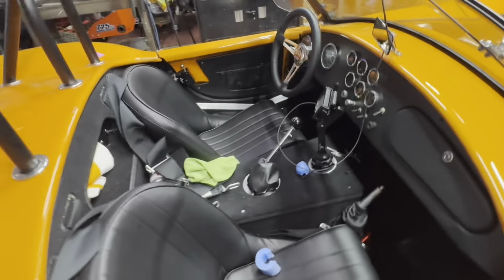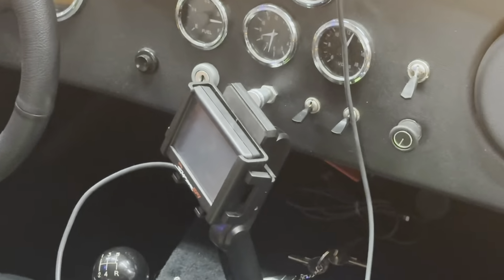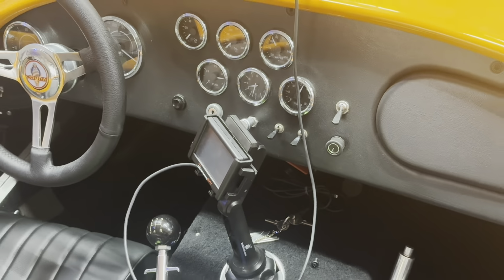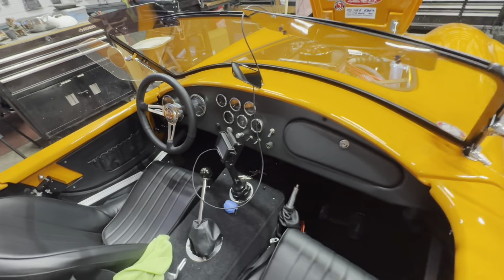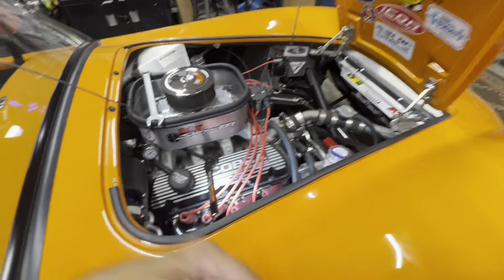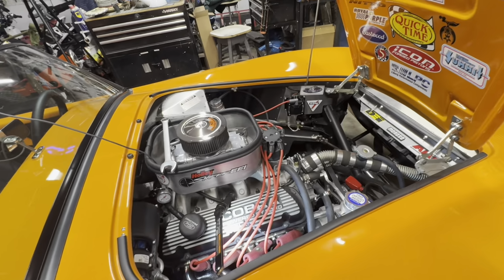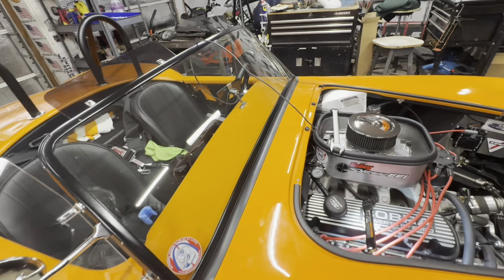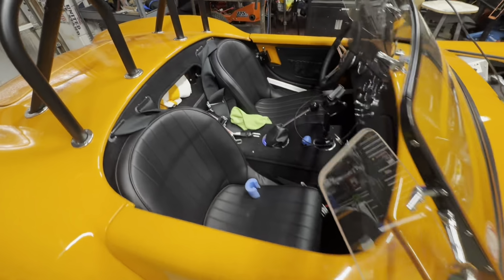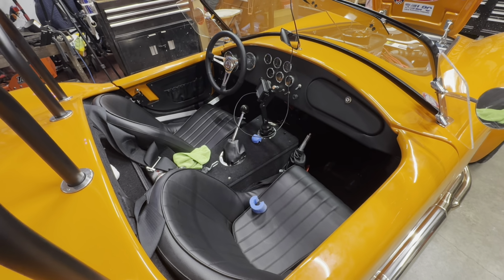I ended up calling up Holley tech support, and reset the wizard on the Sniper system. Just basically had to go back in and reset everything: the number of cylinders, the cubic inch, et cetera. And got all that reset again, put the idle in. And the idle took this time. It wasn't really taking before. I'd set the idle at 800 or 900, and then it would always stay at 10 or 11. It was just always really high.